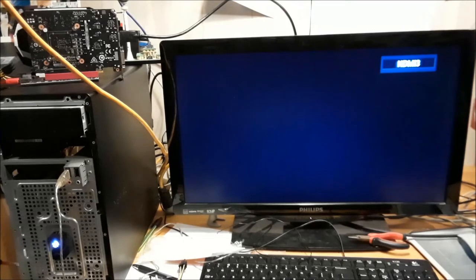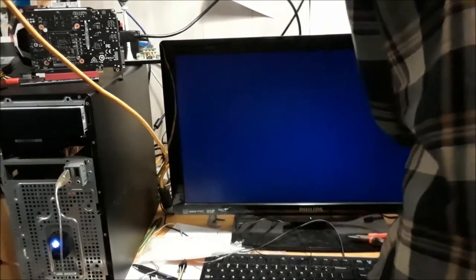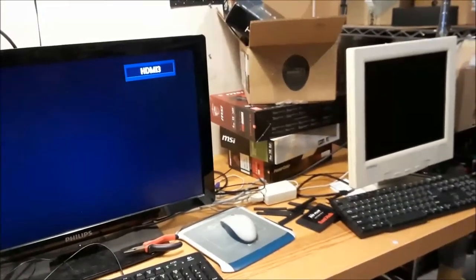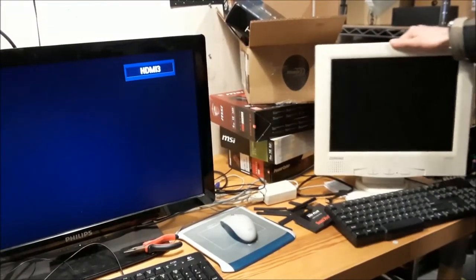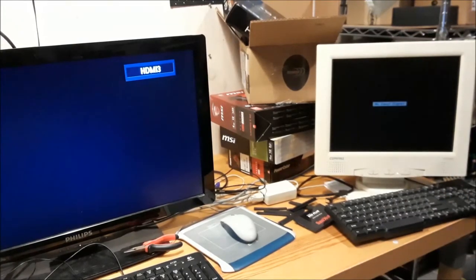I have no way to test, really. But the computer seems to be turning on. Let's see. VGA output, which goes to this monitor. Let's see, can you see that monitor? We'll be able to see it. It's this ancient, compact monitor. Might be getting a... Nope, no video signal. Interesting. Very interesting.